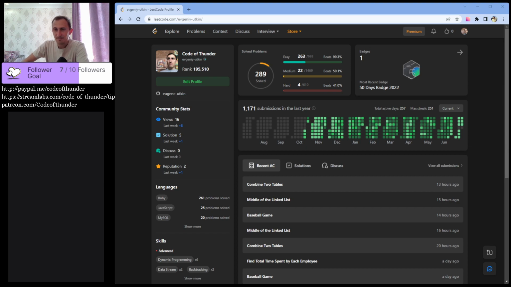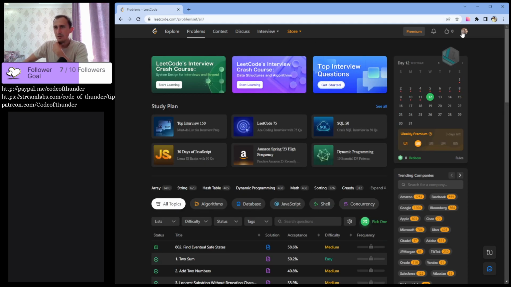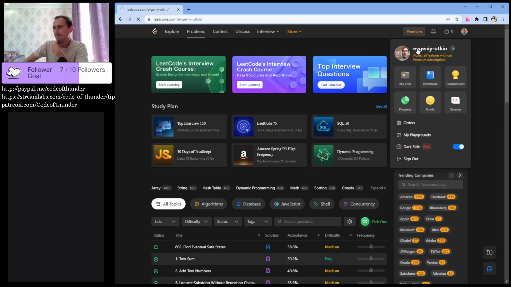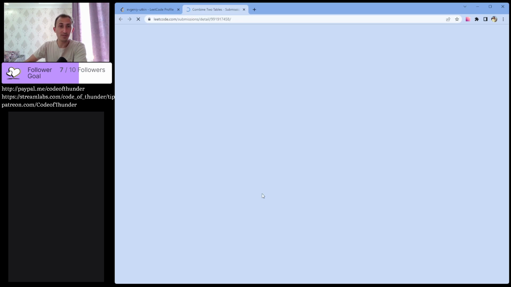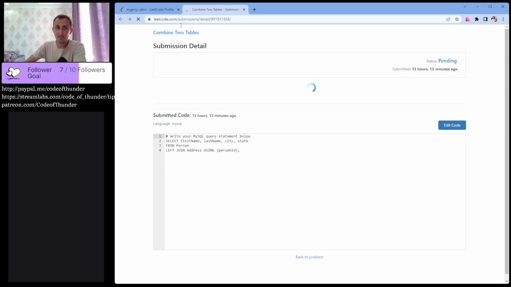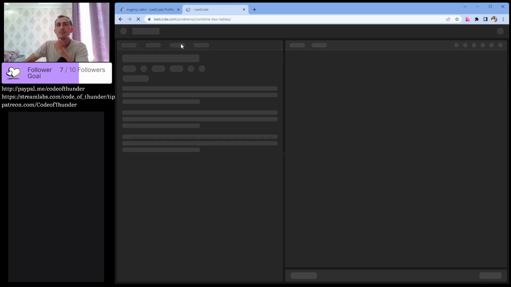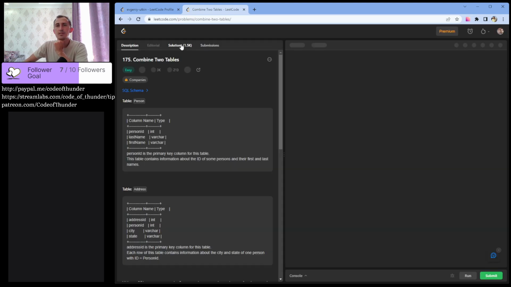But nevertheless, we are going to solve some LeetCode problems, of course. And I want to start with the problem from yesterday: Combine Two Tables.